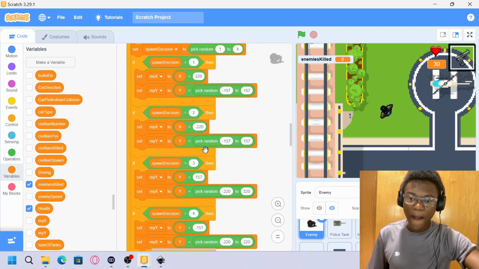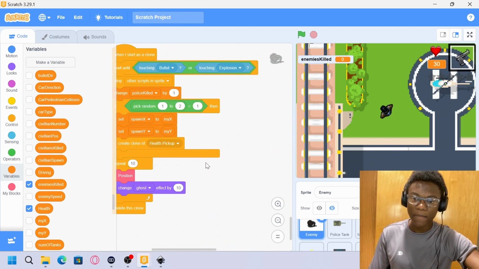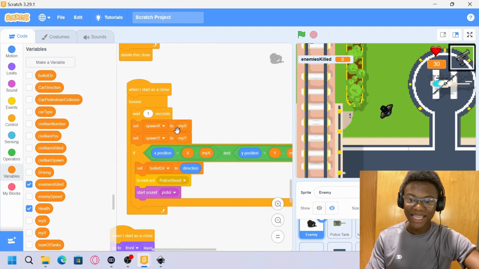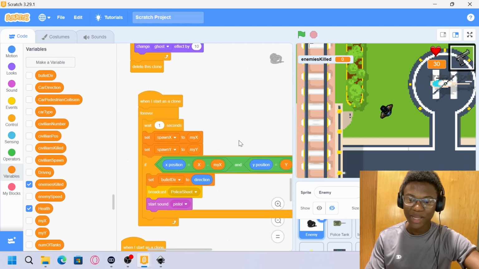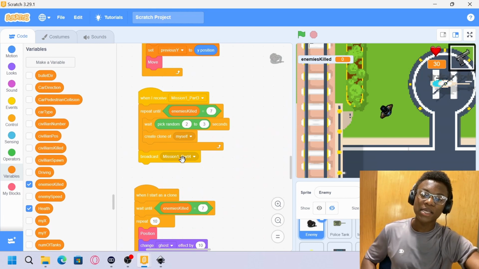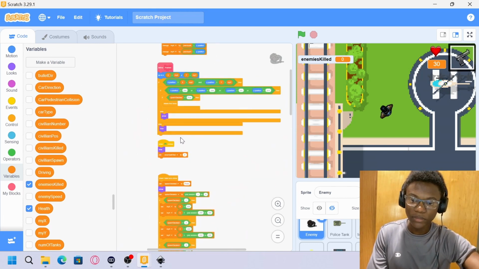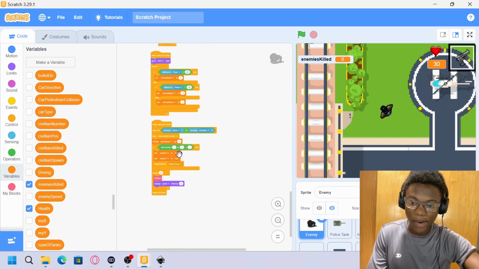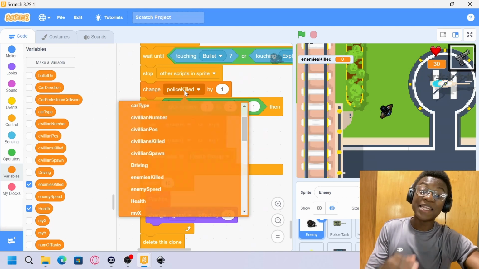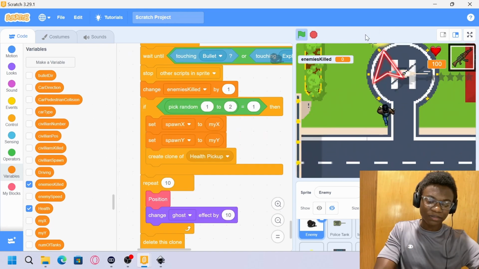So let's go to the part where we say spawn x, spawn y, delete this clone. It has to be a place where we see delete this clone. Okay, right here, and it should be not police killed, enemy killed. Okay, I also messed that up.